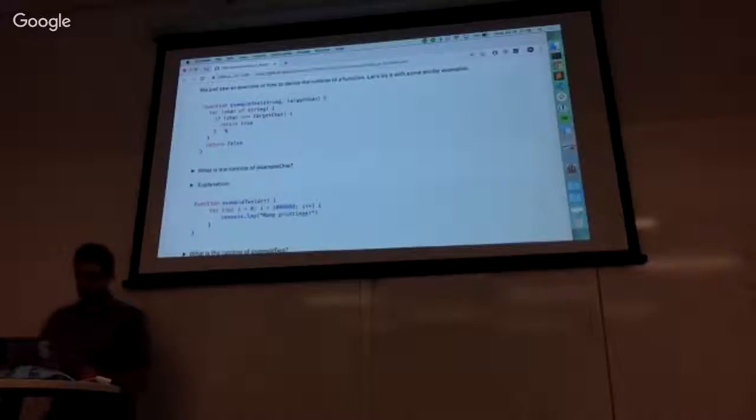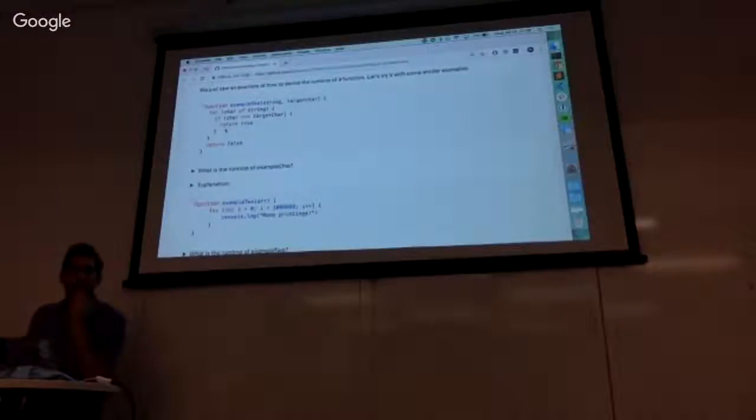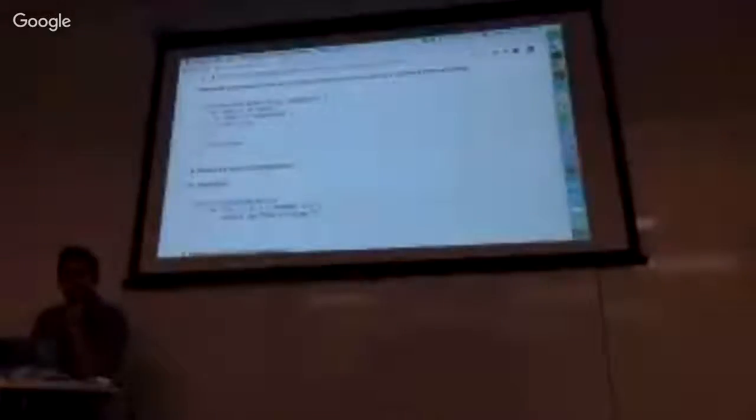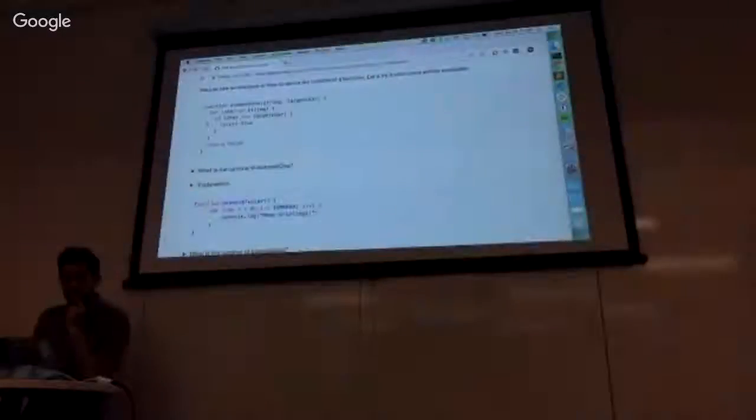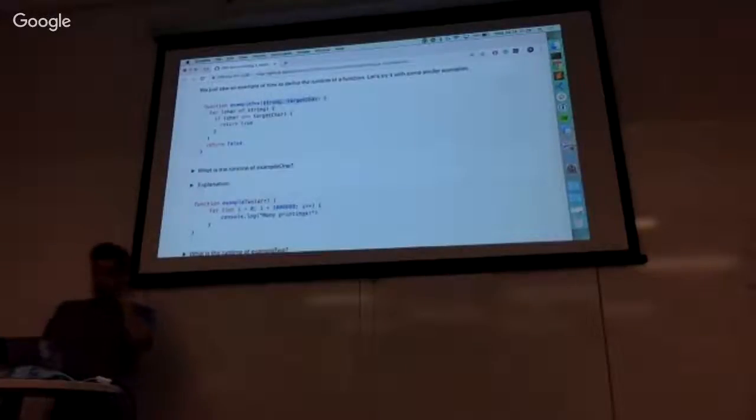When we talked about this in our group, we thought that it should be linear just because inside the function there's a for loop and it makes you go through every character, and you have to return true or false. It's not returning the same thing every time. It's not looking for just this one thing. It's not constant. So it's linear with respect to what?